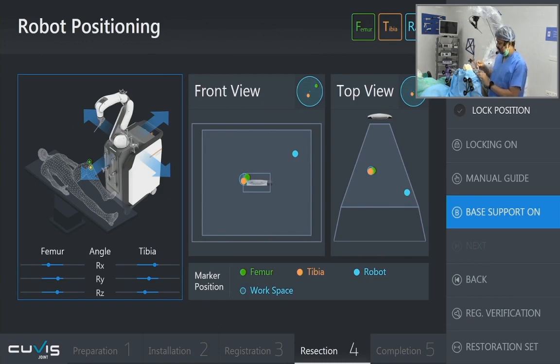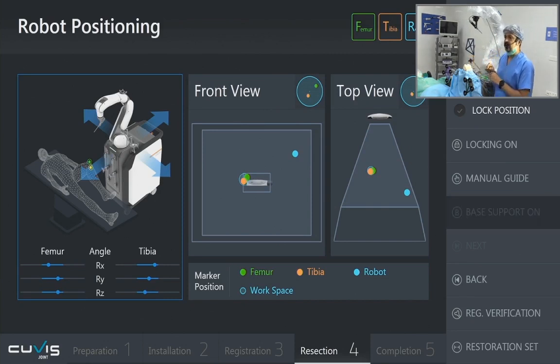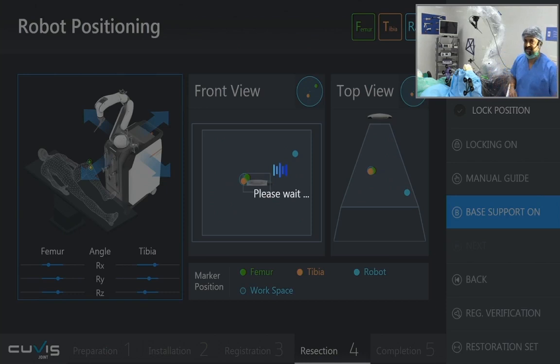What I've just done is I've inserted two screws from the lateral side, and with the rod and assembly and these Hoffman screws, this has been completely tightened, so that I have also done a little bit of retraction of the knee joint, so that when my cutter comes to do the cuts, especially on the posterior side, there is enough space on the femur as well as the tibia to work through.